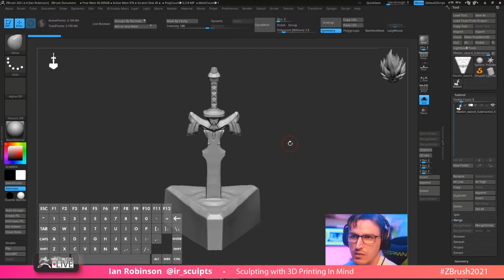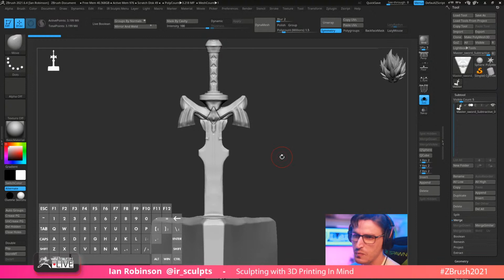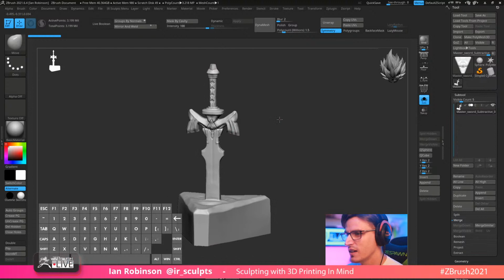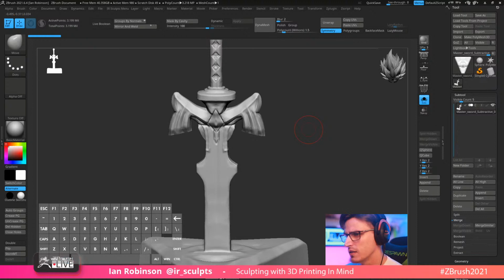So we are doing subtractive sculpting, and I got pretty far, but now I want to detail it. I want to clean it up. I want to get it looking better. So we are not going to be continuing the pure subtractiveness. I found that it was actually pretty good for conceptualizing in ZBrush, just cutting away at stuff and seeing what you can get, but at the end of the day, I also want to present something kind of nice. So I have a few ideas on what we're going to do. But yes, I'm also going to load up a concept that I at least want to showcase.